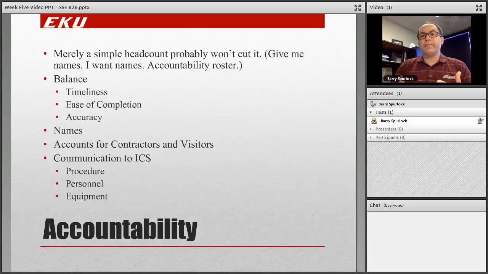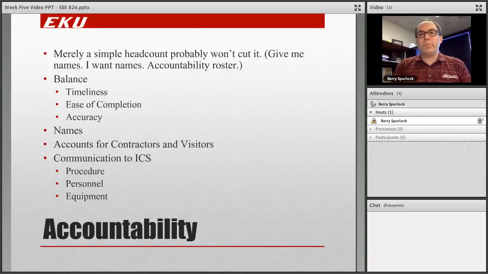Maybe there's some type of time clock printout system, or maybe even now, with smartphones and tablets, the ability to pull data from an attendance system or a time clock system, so that we can actually compare who's in an evacuation area versus who's left for the day or who came in late. There's a balance in accountability systems. We don't want it so complex and trying to account for individuals that we can't timely find out if there's someone we need to rescue.